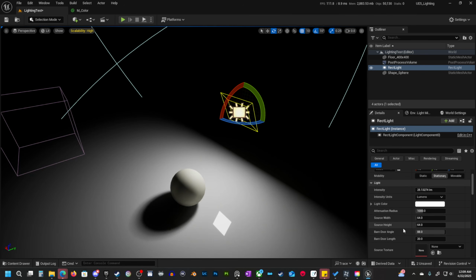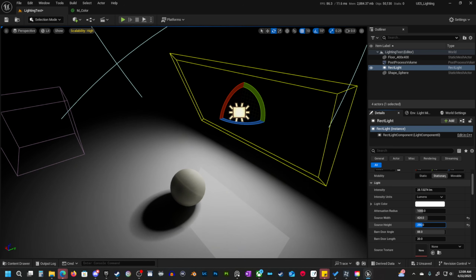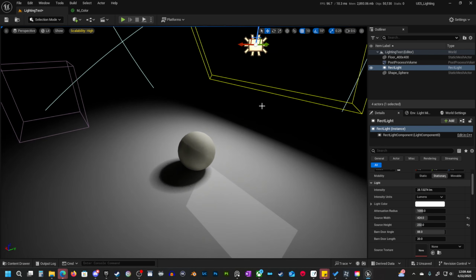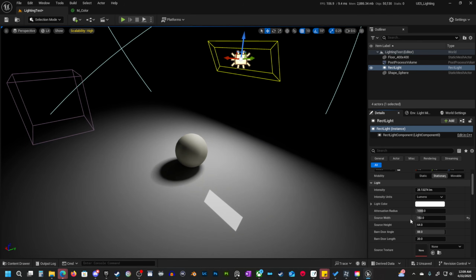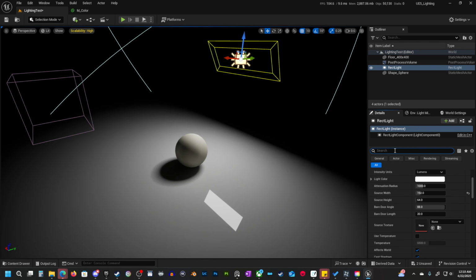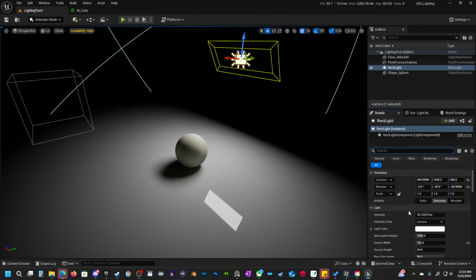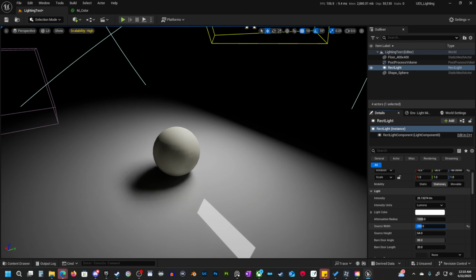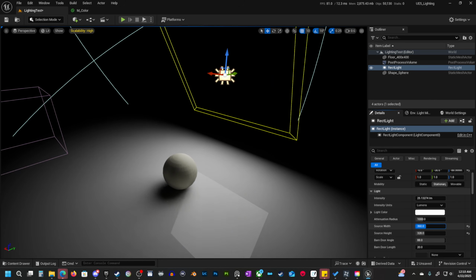And the larger your light source is, the softer that light is going to be. So you can see here as I increase the size of this, now it's actually not changing that much. That's probably because we are using non-ray trace shadows. Let's see if we turn it on, if it will be more accurate. Let's try and turn this on. Okay. And let's reset this. Okay, so now if we increase, yeah, you can see this is one of those instances where ray trace shadows are going to give us much more accurate lighting.